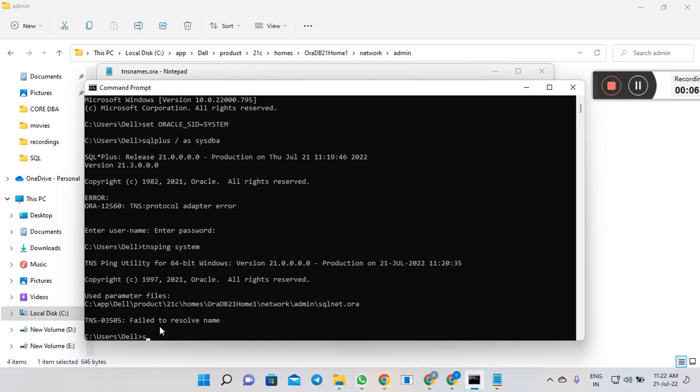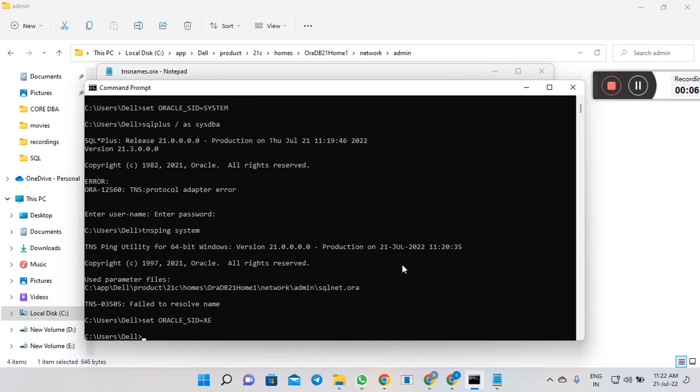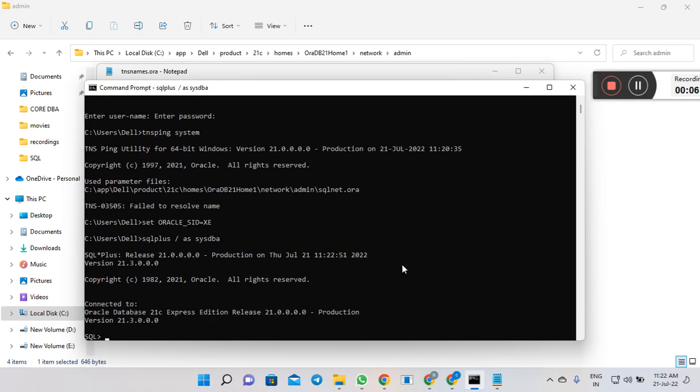Okay, now you said that one. Just wait. Use the up arrow. XE. Right, that's it. Enter. Now again sqlplus. You can use the up arrow or anything. Now you click right.